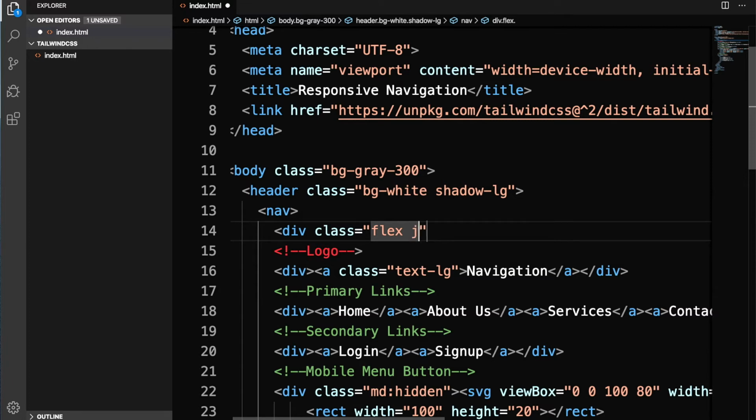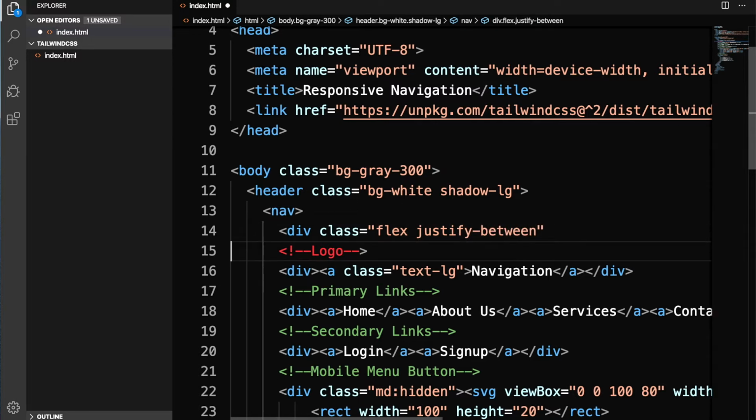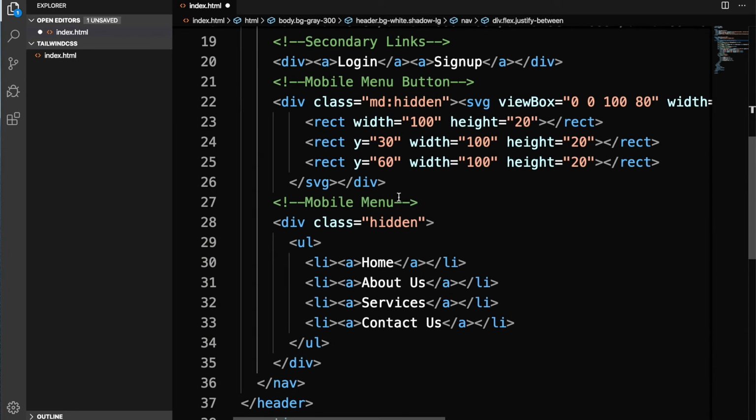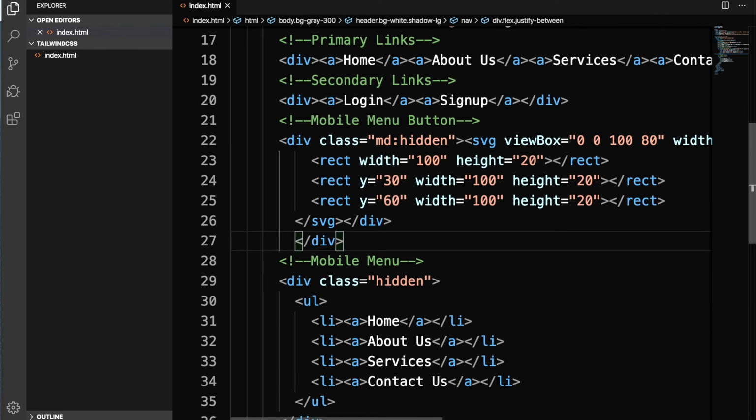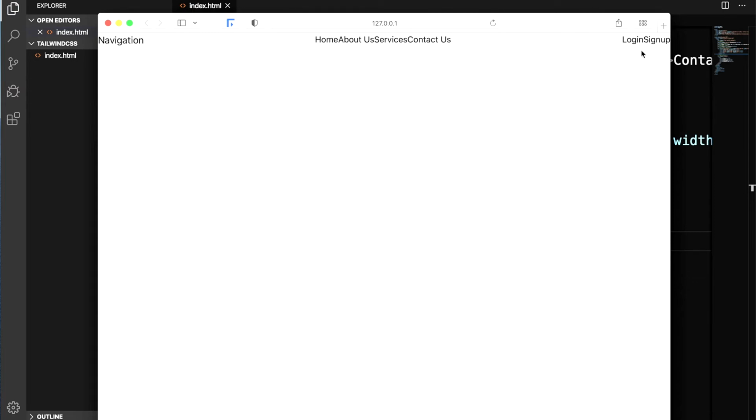So we will use justify-between, and we need to close this tag all the way to the mobile menu button. Okay, it's at exactly the same distance.